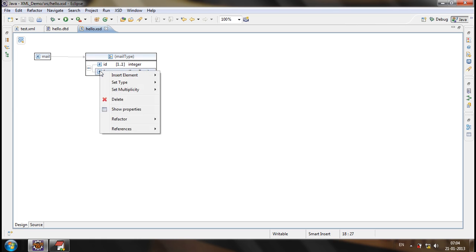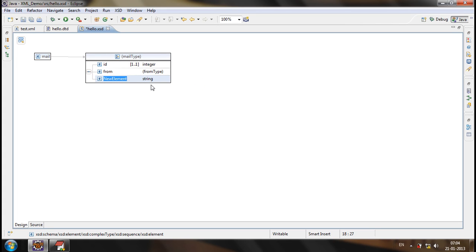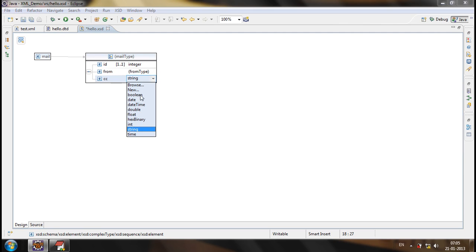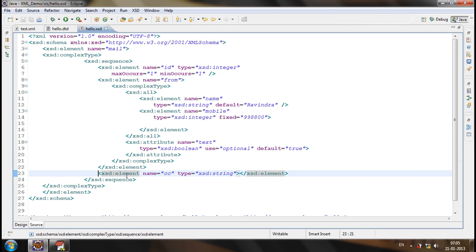Just now I am inserting a CC which is of type string. Let me make it a string only. So I have inserted another element CC which is of type string. In the source it will be reflected.